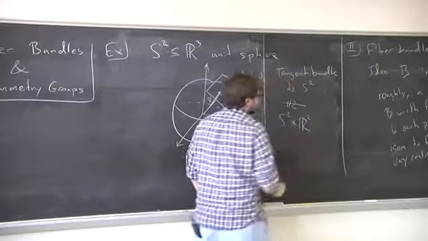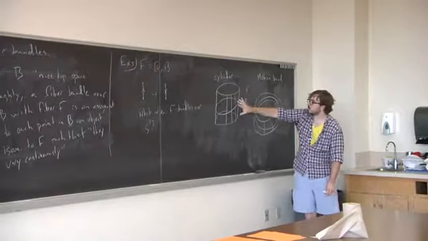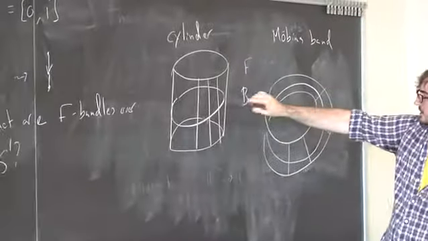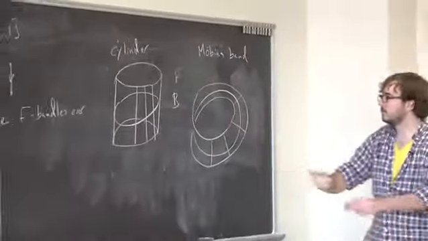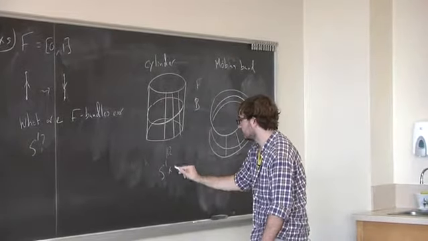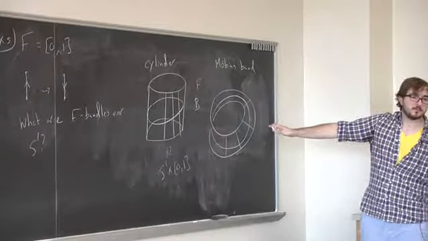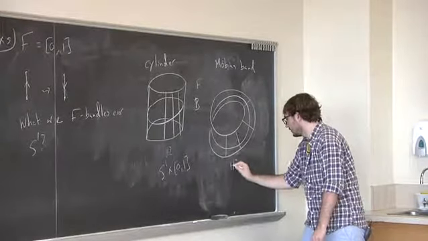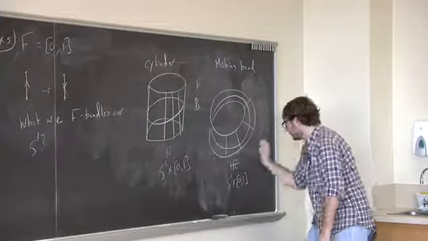to S2 cross R2. So over here, we had these two examples. This one was just a product, right? I pick a point down here in my circle, and I pick a point in my fiber, and that completely determines everything. In fact, it determines an isomorphism with the space S1 cross 0, 1. Here I can't do that, because if I could, I wouldn't have this flip, essentially. This is not isomorphic to S1 cross 0, 1.